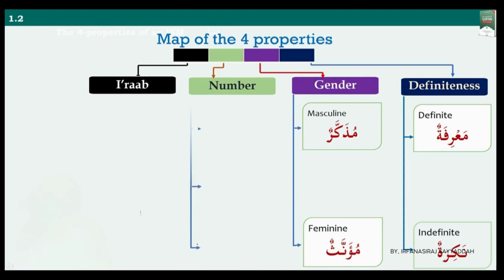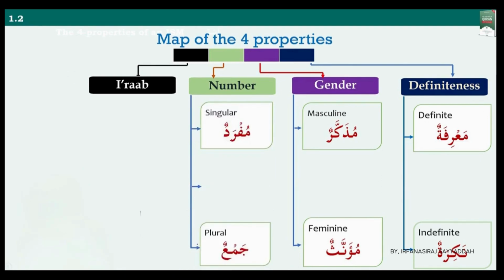Number, again, we have a slight difference between English and Arabic. We have singular for 1. But we also have plural in Arabic. But plural in Arabic is 3 or more, not 2 or more, 3 or more. Whereas in Arabic, we have a dual, which you do not have in English. So a word or an ismun in Arabic can be mufradun, singular, or it could be dual, muthanna, 2 pens, or it could be plural, jam'un, 3 or more, or a million, whatever the number you go to. This is how the number works in Arabic. Singular, dual, and plural, which is 3 or more.